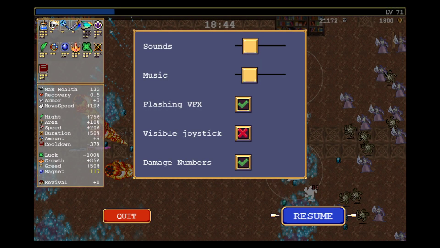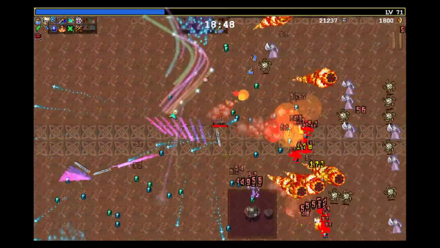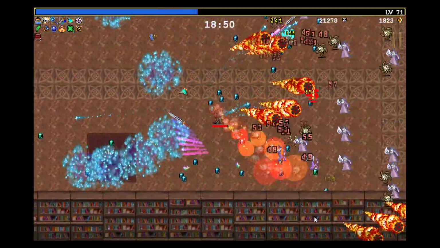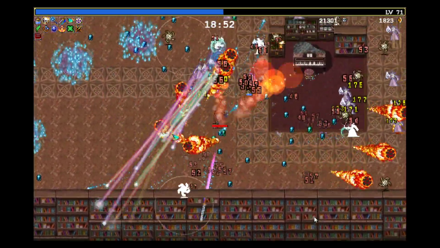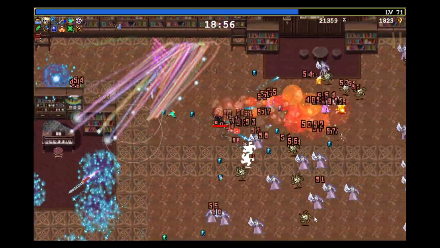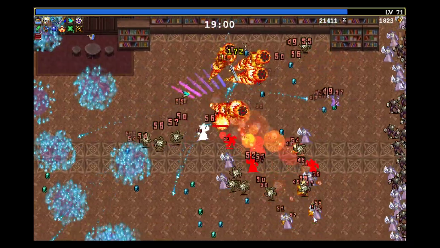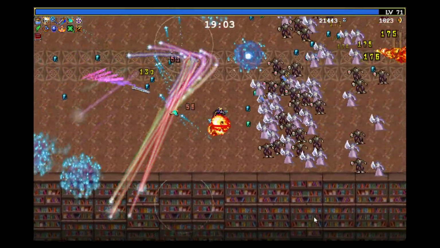Okay, what's our 82 is our 20-minute goal. So we're a little bit behind. There's some chance to catch up though. The next wave is a pretty good one for killing lots of things. Also, if we can get vacuum, that'd be pretty sick.